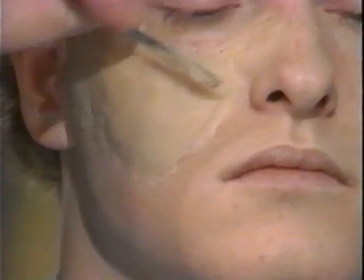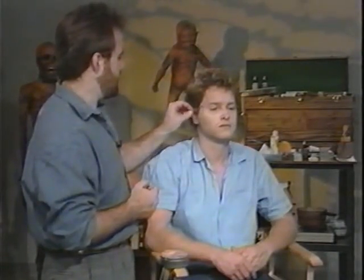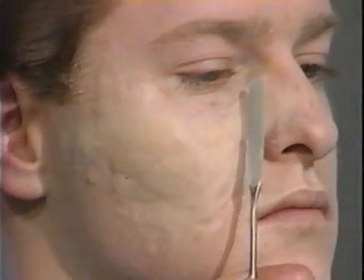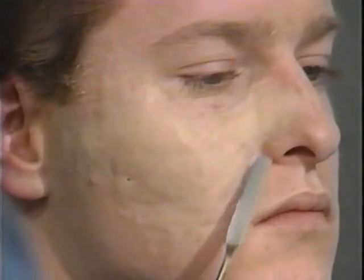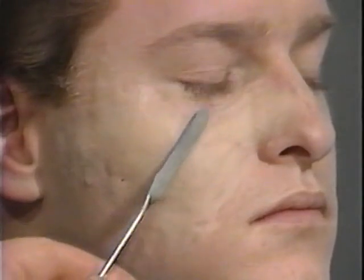Sometimes if you have just a little too much on, you can just scrape it down a little. This is the most difficult part of it, getting it all nice and smooth and blended well. Because if it's not, when you put the color over the top of it, you'll see all around the sides where your appliance is sitting, and it'll give away your effect. So once you've got it basically smooth where you want it, you'll go over it with a little bit of Vaseline to really smooth it out.